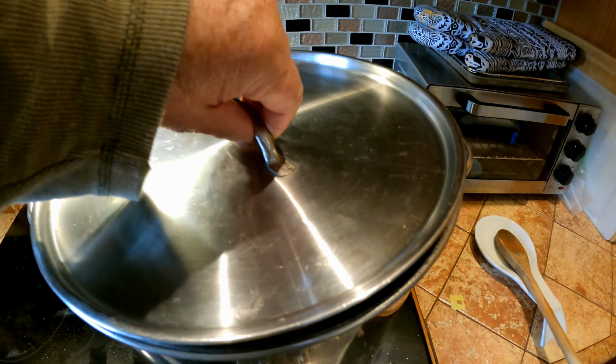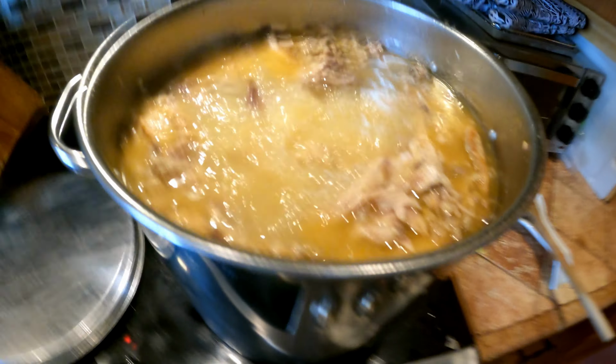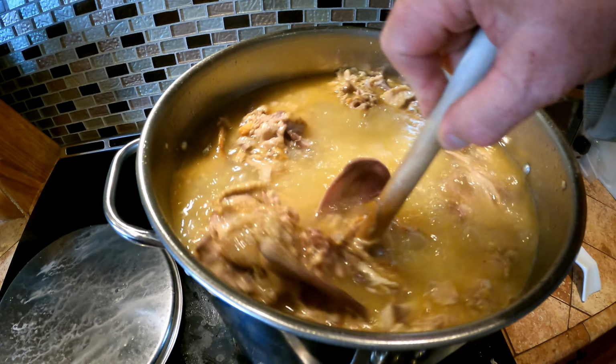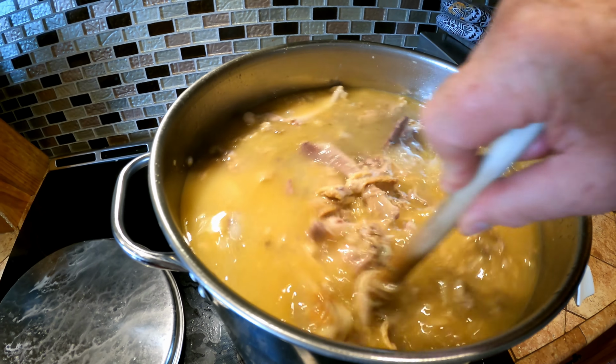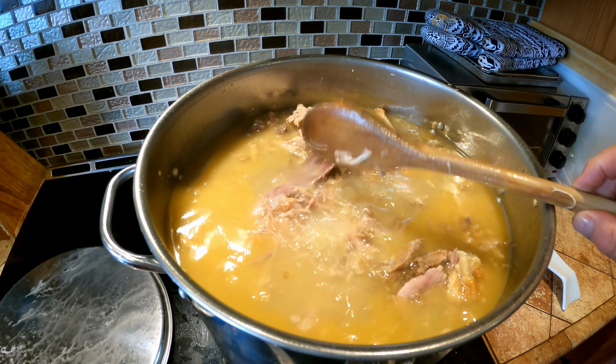It is 3 o'clock now. It's almost time to start straining it. Let me give it a little bit more time, because we started at 10.